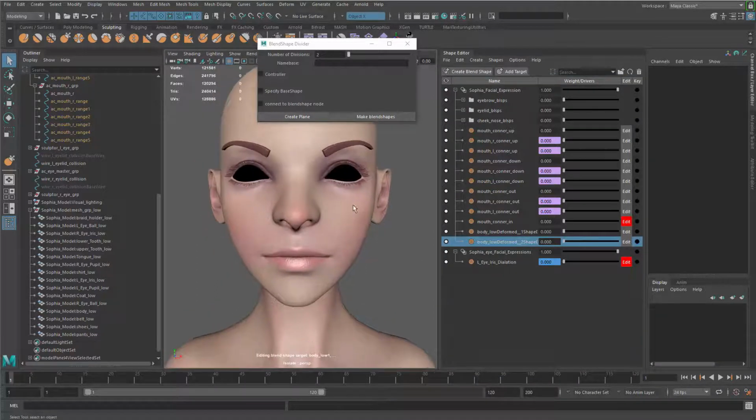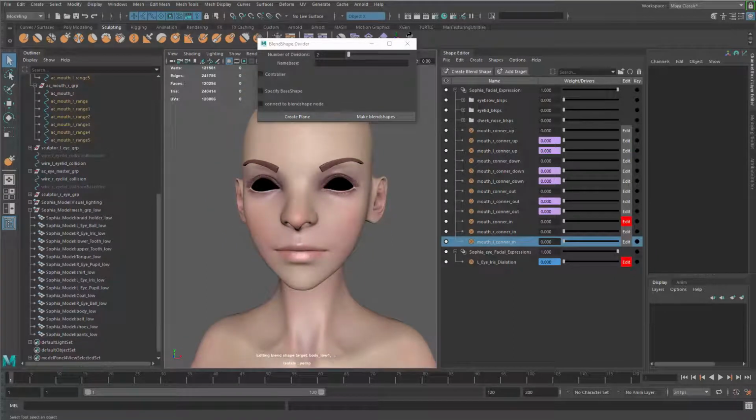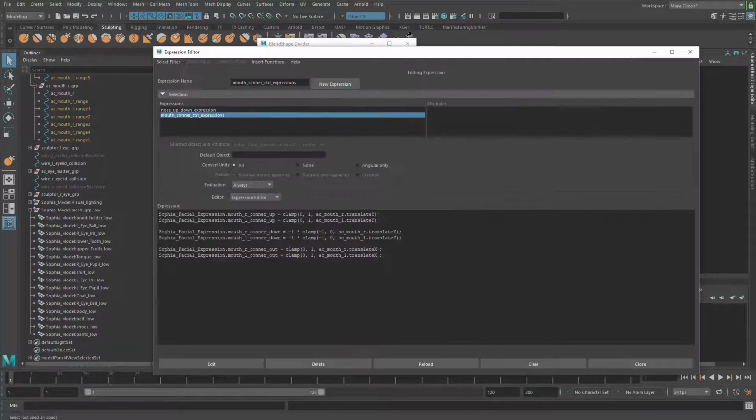Okay, let me also go do some renaming. So mouth right corner in. Oh, this is actually left, and the other guy will be mouth right corner in. Okay, and then go back to this guy one more time.